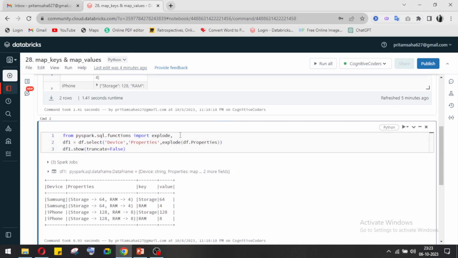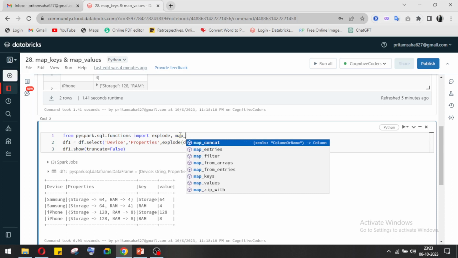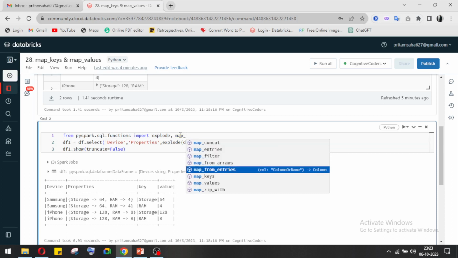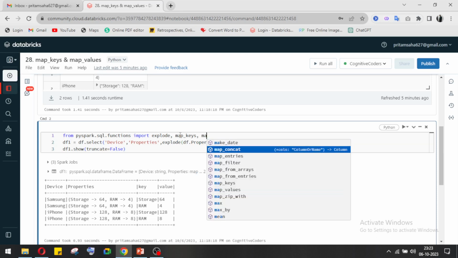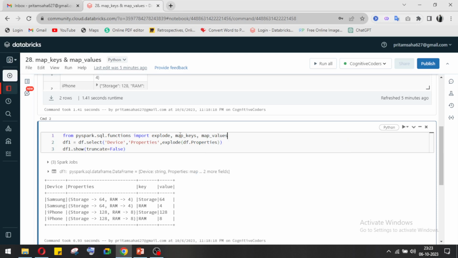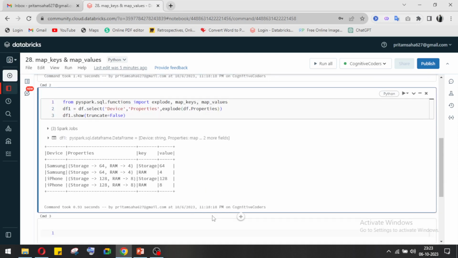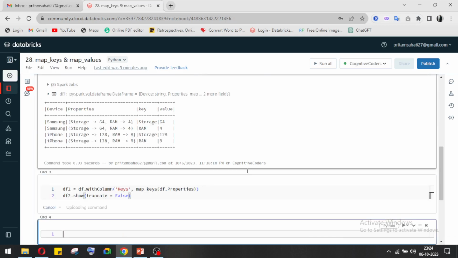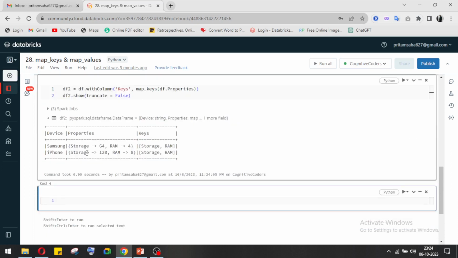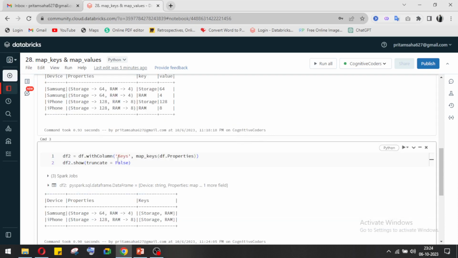Before that, we will import this function first, map keys. We'll take one new column, and there the keys will be stored.